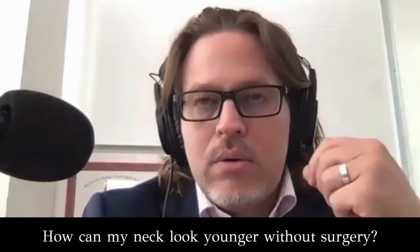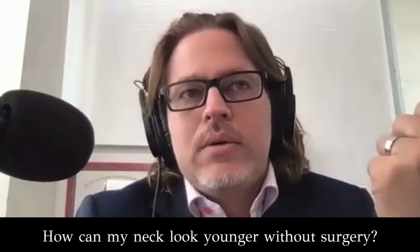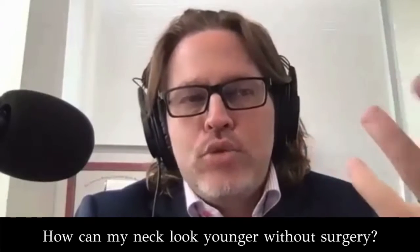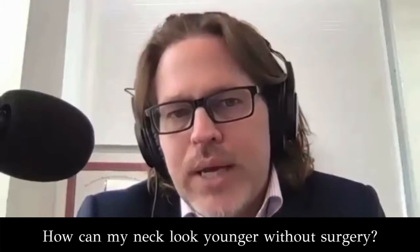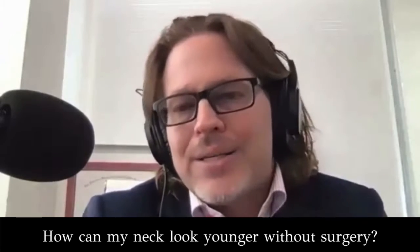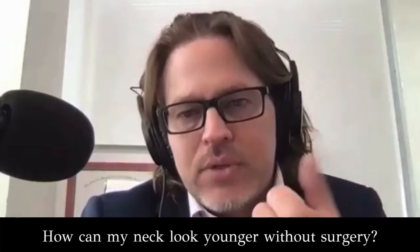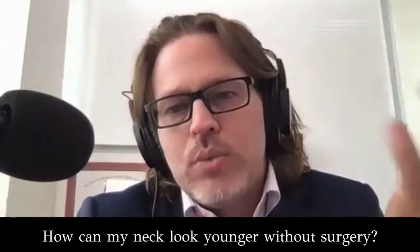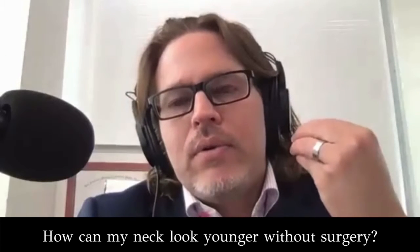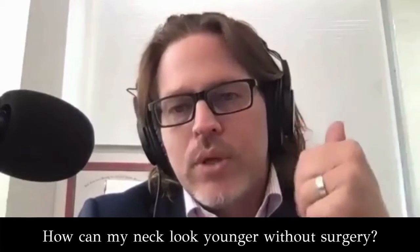Now, the person who has too much skin laxity or too much bulk in their neck may in fact want a surgical neck lift. I don't do isolated neck lifts. I do them with lower third face lifts or full face lifts, so we treat the whole facial aesthetic as a unit. We don't want asymmetry between areas. So if we treat a neck, we'll treat the lower third.